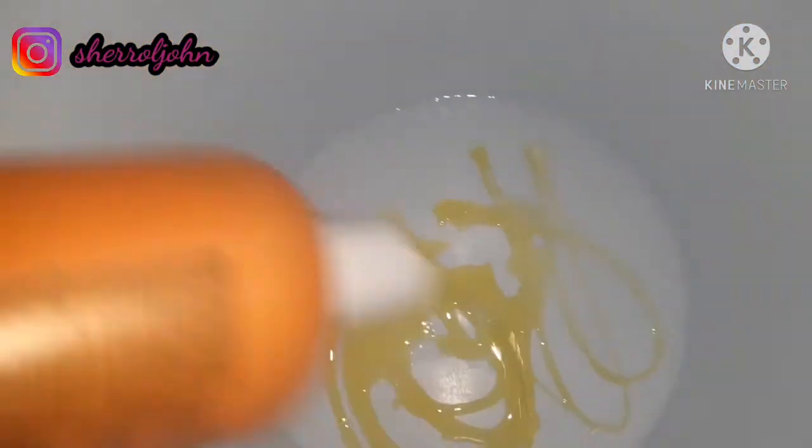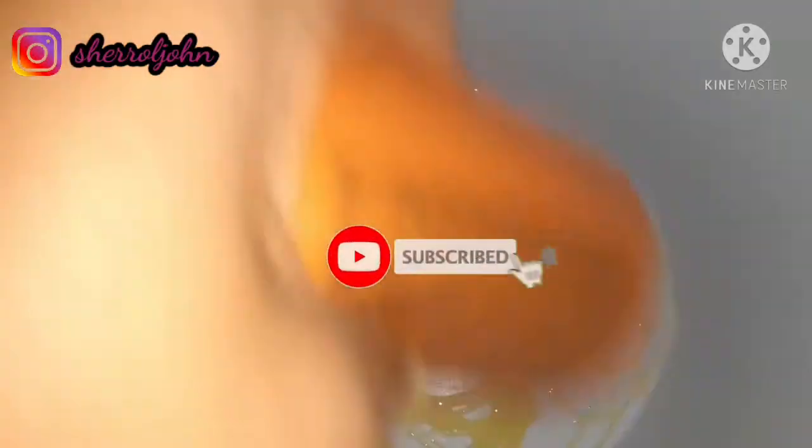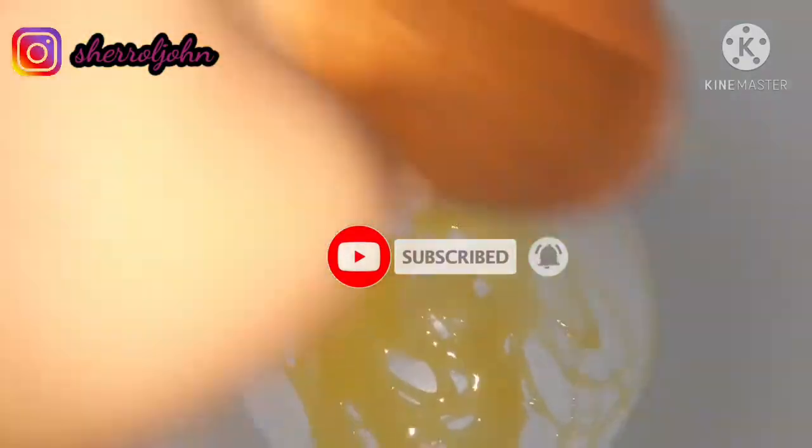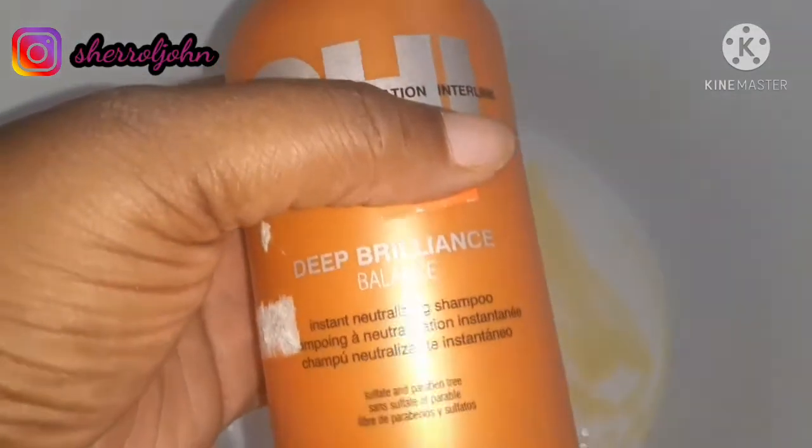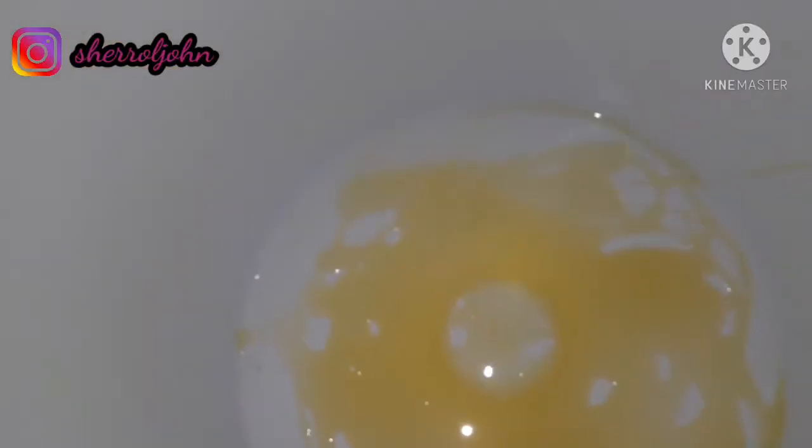You definitely need some sort of a clean container in which to put your wig. I'm just starting off with some shampoo. I got this at my local beauty supply store for $10. And it's the brand Chai.